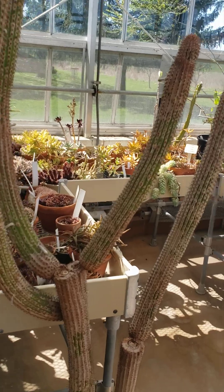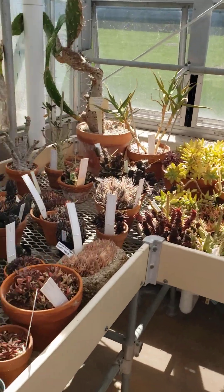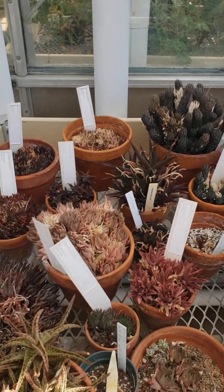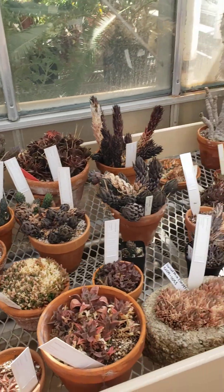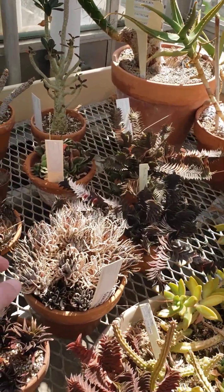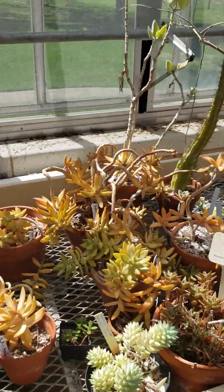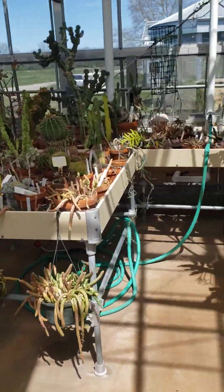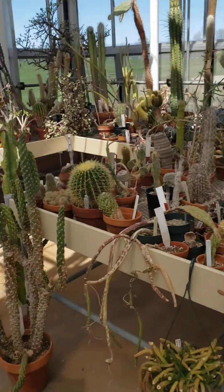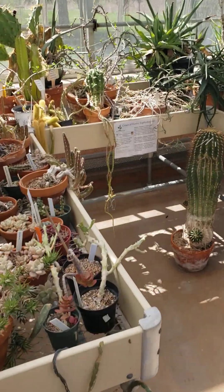Here's a cacti room. In my opinion, most of these plants look like they're doing pretty poorly. You don't see a lot of green, and they all look quite dried out. I don't know if they're watering them enough — even though they're cactuses, you still have to water them. These are just totally bone dry. Still really cool, though. I kind of want to take a cutting, but I feel like that might upset some people who work here, so I'm not.